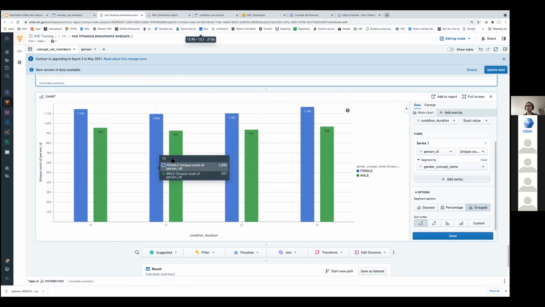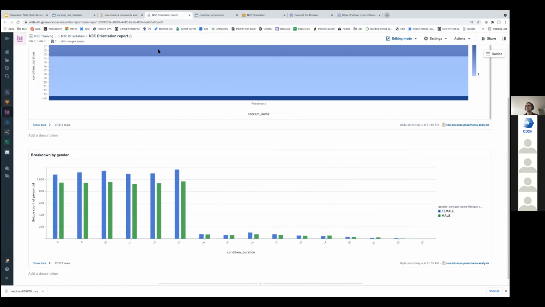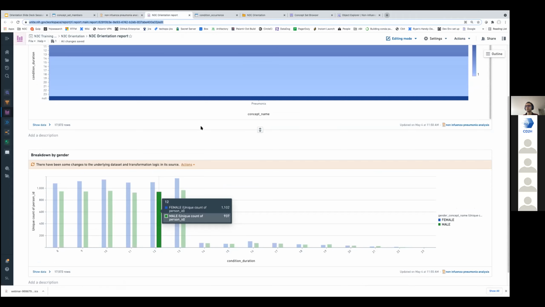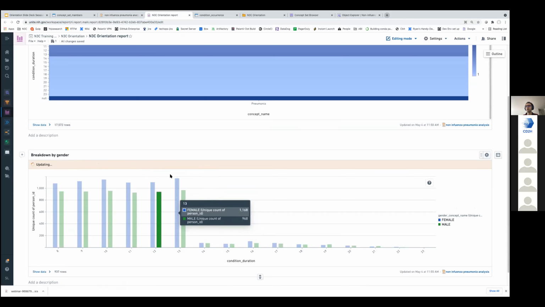It might take a few seconds to do so, but it should look now like this graph if you refresh it. As you can see here, it says that there has been some changes to the data when you update.